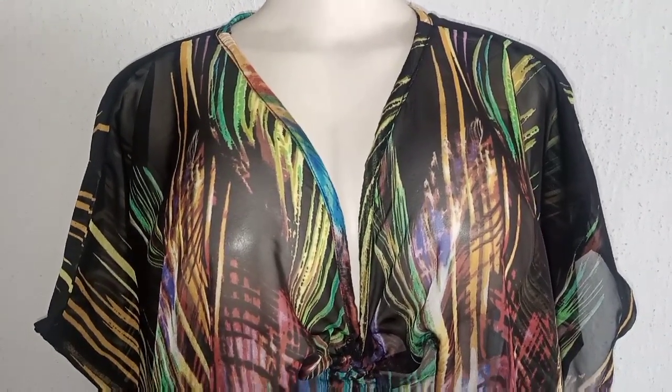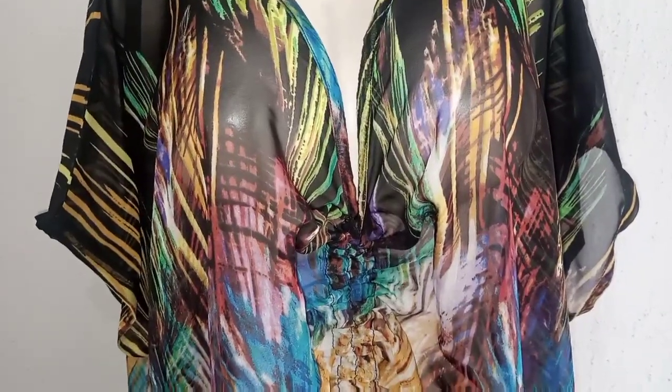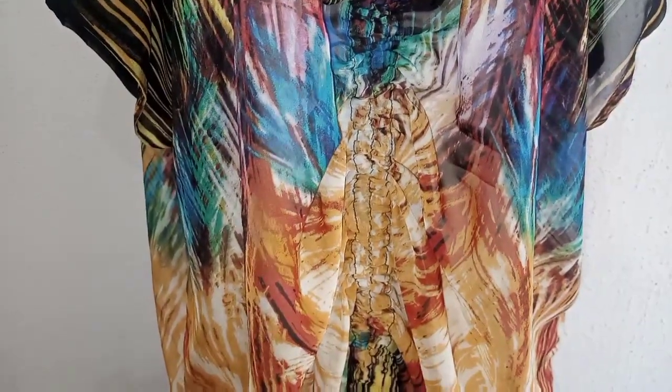My name is Aisha. In today's video, I will be showing you how to cut and sew this v-neck rush bubu gown. I will be showing you the details on how to cut it and how to sew it.